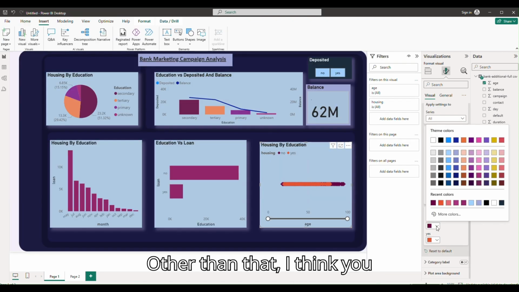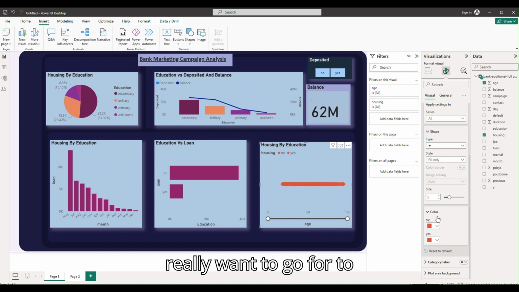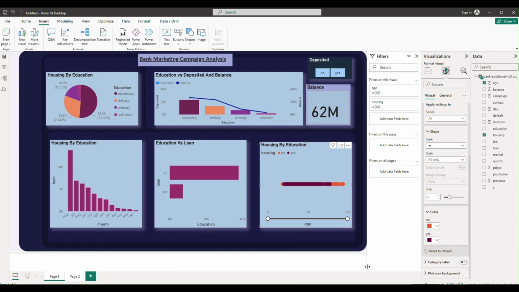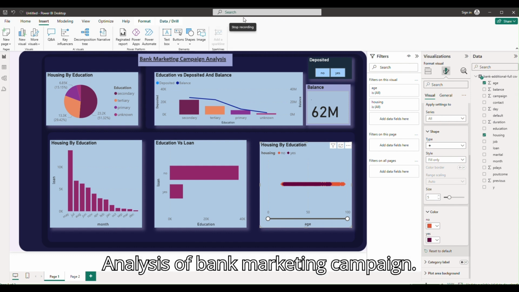Other than that, I want to make a little bit of change so it might feel uniform as in the previous slides. Okay. So this is the analysis of the bank marketing campaign.